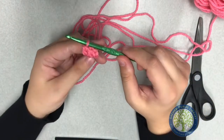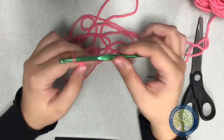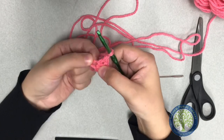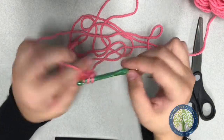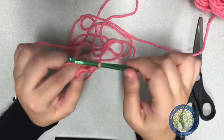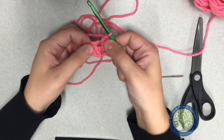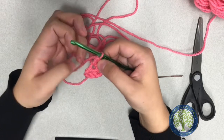So after I've made those 2 double crochets, I'm going to chain 2. And this is going to be our corner. Now what I'm going to do is make 3 double crochets. And remember, it's all going into this hole right here. Now I know it might look a little weird, but this is actually 2 sides of the square already done, at least for the first round.